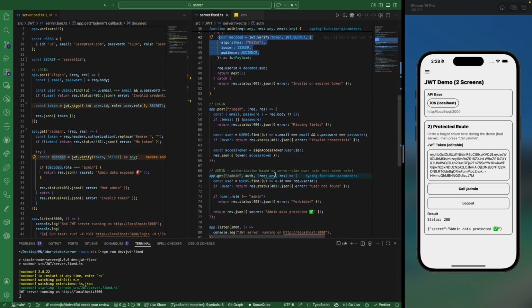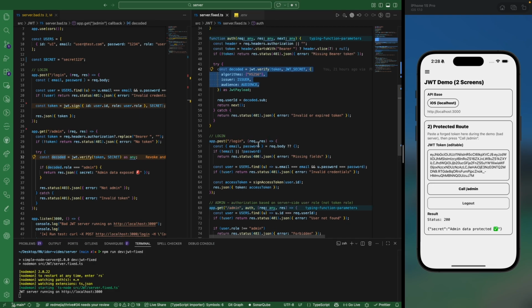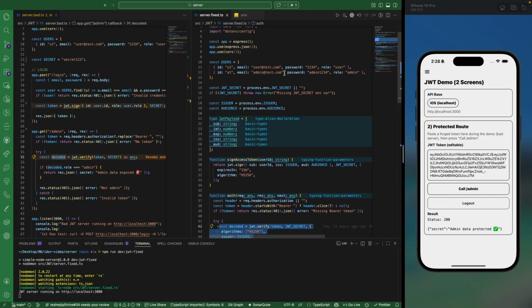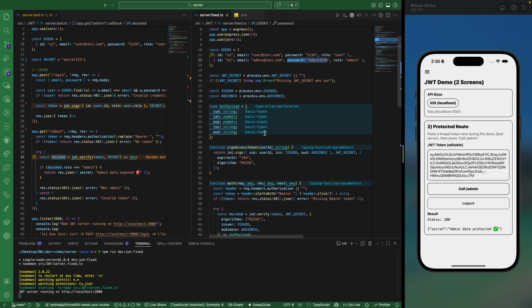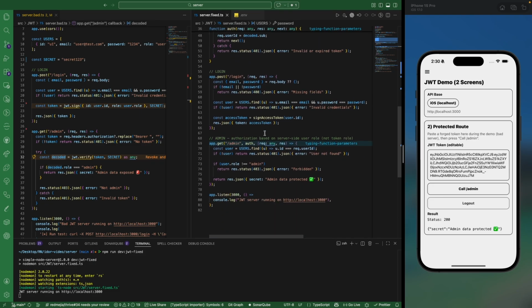And the second thing, roles. Never include the roles in the JSON Web Token. The roles have to be based on the user role over here in your database. In this case, it's just a fake database. And of course, remember to encrypt your password. Remember, this is just a demo, just to demonstrate how to secure our applications in the backend with JSON Web Token. And the admin role, as you can see over here, comes from the user role.